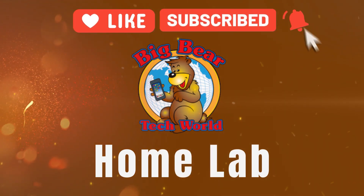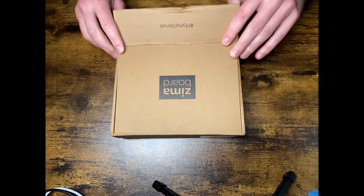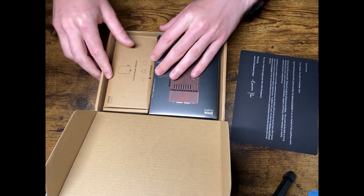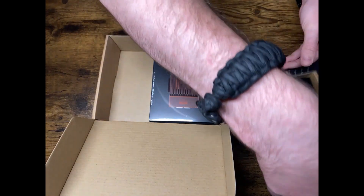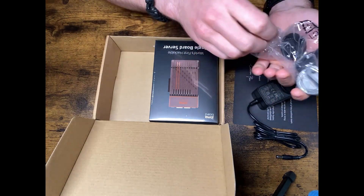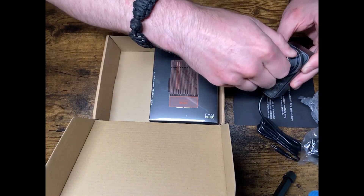I'm going to get to setting up the UI and getting it working. I'm going to be unboxing it. They gave me a nice little card — pretty neat. It's got the power adapter in it, with all the adapters for different countries, but that's the one I need, and you just slide it on there.